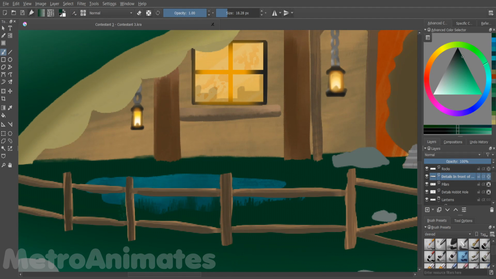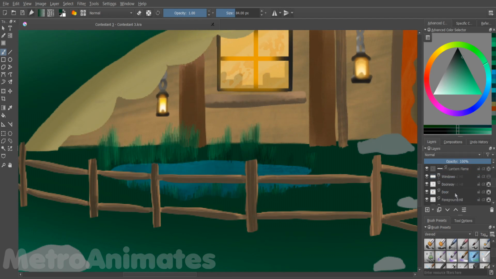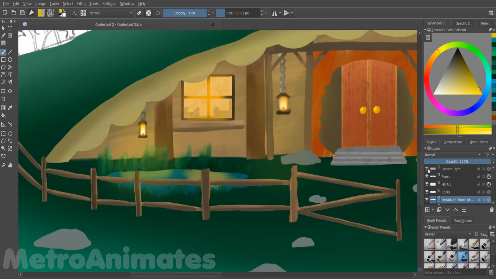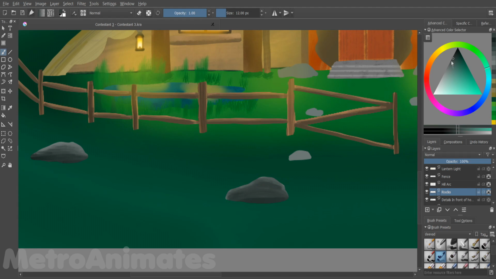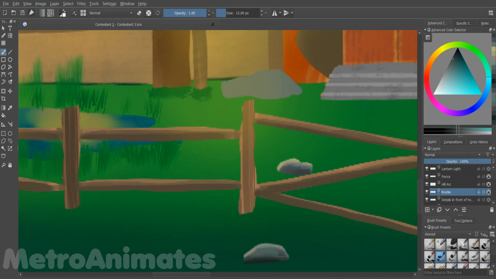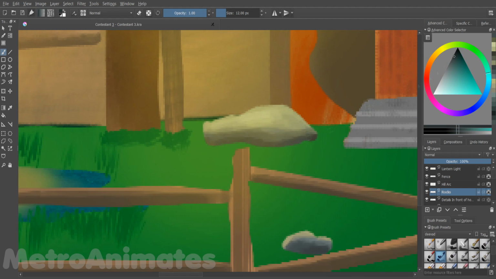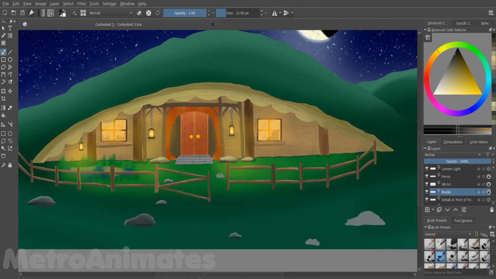For the water here, I wanted to try to give an idea of the light as well. I don't know if I did too good of a job with the reflections, but I mean, it looks okay. The rocks, just adding some texture, some shadows, and highlights of the moon to them to give an idea of shadow, color, depth, and all that fun stuff.